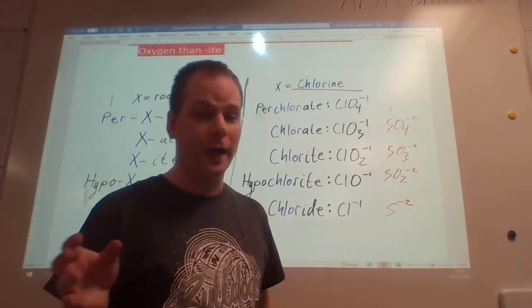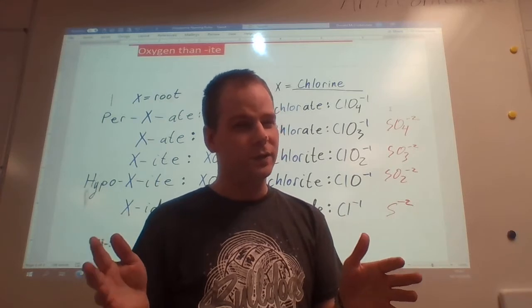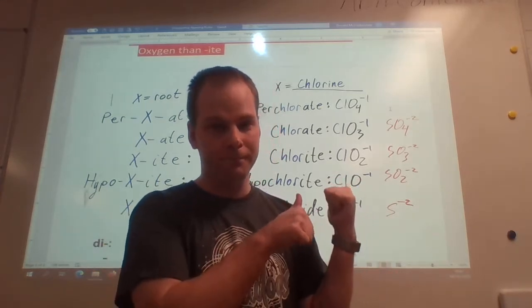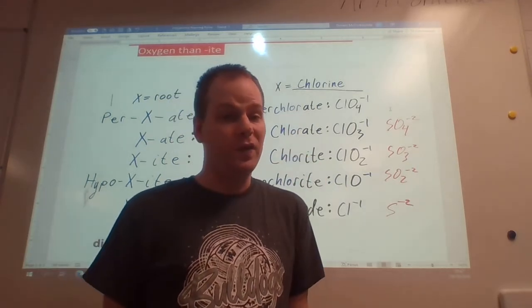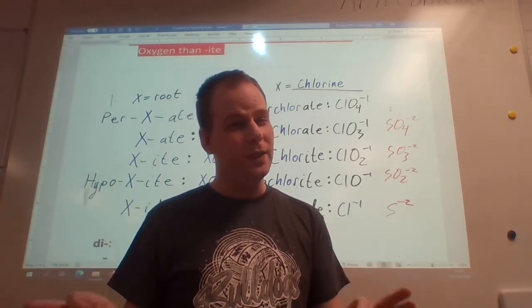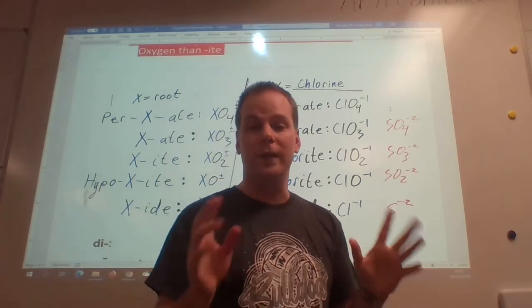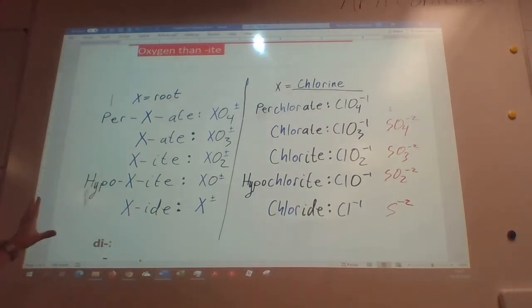Remember when I told you during our lab safety rules to make sure you looked real close at the formulas, because there's a lot of really similar ones? This is why. This naming system is very specific and it gives us the information we need, but if you're not paying attention, it's real easy to make a big mistake. So that's another reason why I want you to learn these. Copy this down if you think this will be helpful to you. This is going to be up here for another second or two, and then I'm going to put up some more prefixes and give you some more examples.